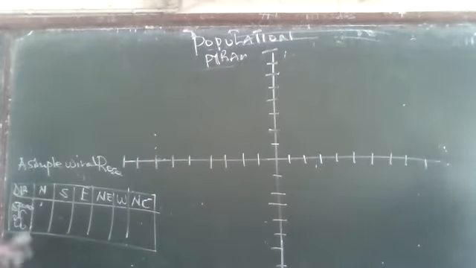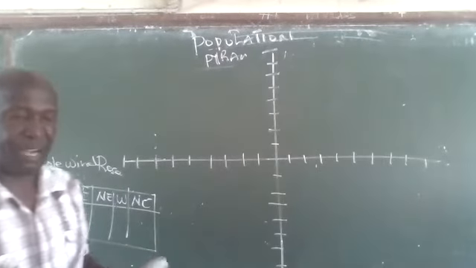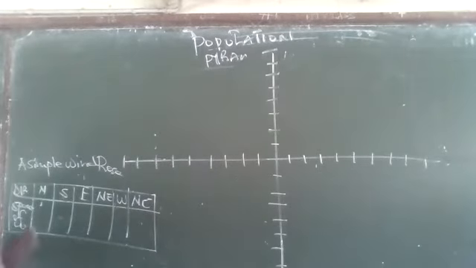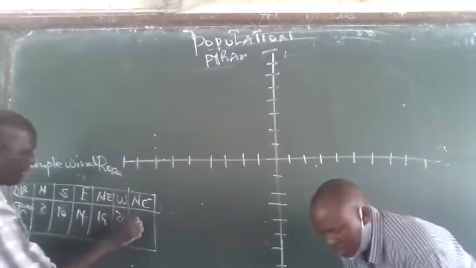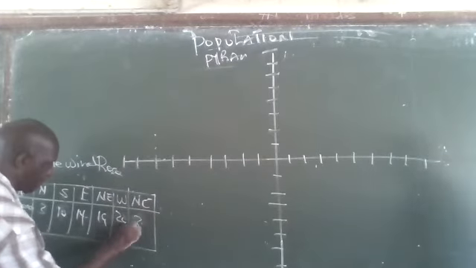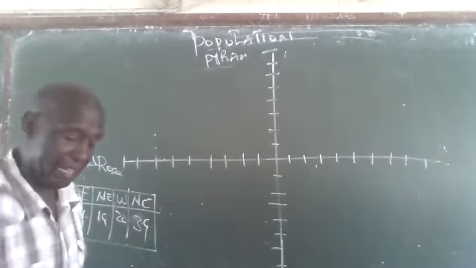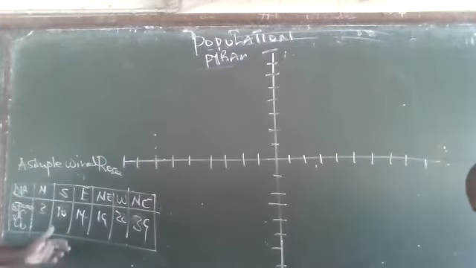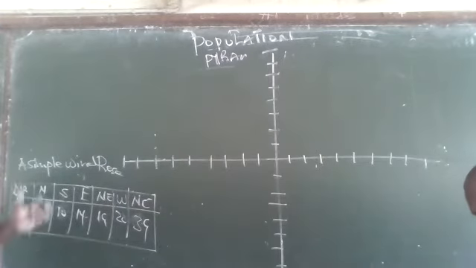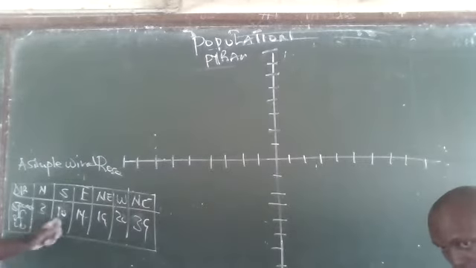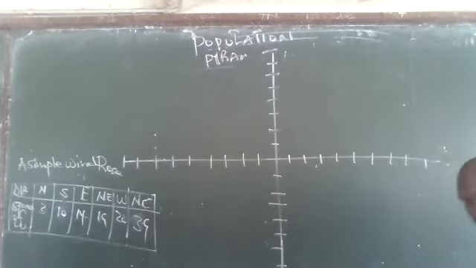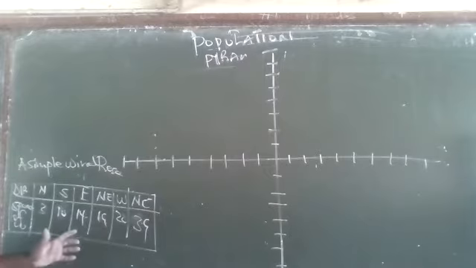It can be in units of percentages. It can also be in units of thousands, etc., by the wish of the setter. If this is 3, it can be 10, 14, 19, 20, it may be 30, 39. Now, make a keen look at the study and understanding of this statistical table. When you look at it, every compass direction has only one figure. That means it is 1D, dealing with 1 plotting per compass direction.